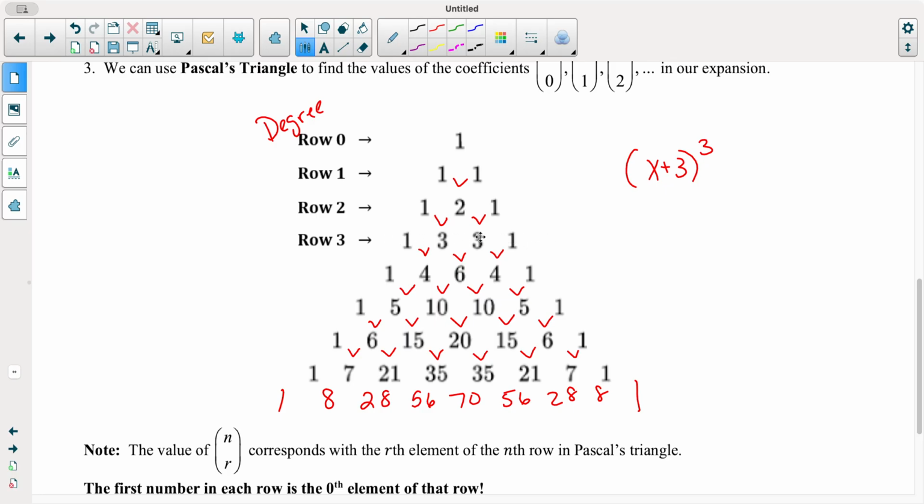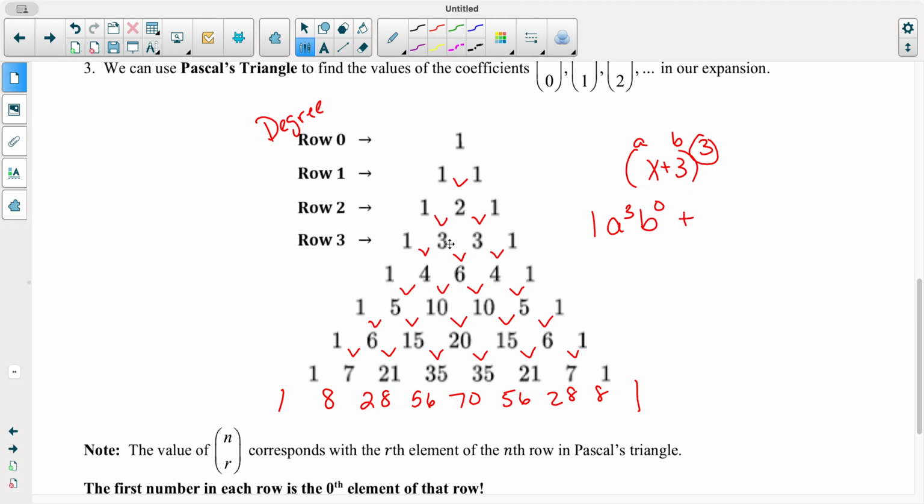These are your coefficients, your coefficients when you start multiplying, okay? This is your first term, we'll call that A, and 3 is your second term, right? This is a binomial, 2 pieces. A is x, and B is 3, okay? I need to do 1, that's the first coefficient, times my A value to the third power, times my B value to the 0, because 3 plus 0 is 3, and each of these pairs has to add up to that degree.